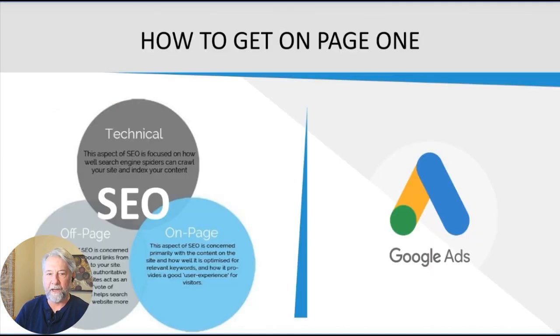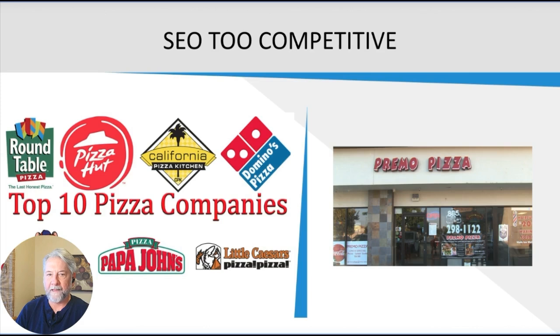So how can you get on page one? Well, search engine optimization is one way, and there's 3 parts to that. There's on page, which is content creation, blog posts, making sure your website is technically built properly and managed, schemas and whatnot. Then there's off page, and that's typically what they call backlinking. But the other way to get on the first page is by running a small Google Ads campaign.